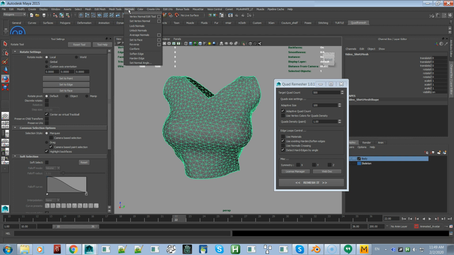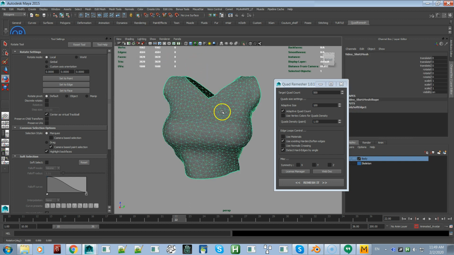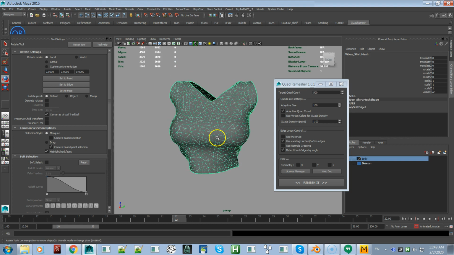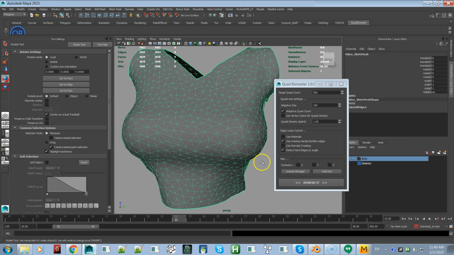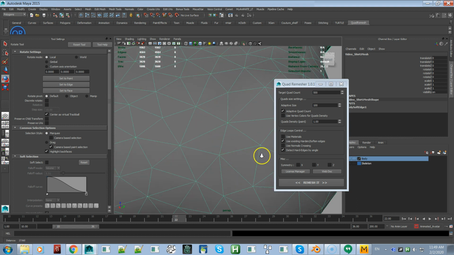I'm using Maya 2015, and Quad Remesher goes from I think 2014 all the way through Maya 2020. Okay, so I'm going to soften edge, and I have a display setting in my preferences so that soft edges are displayed as dashed lines.